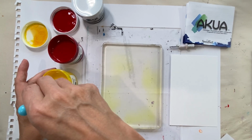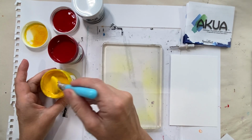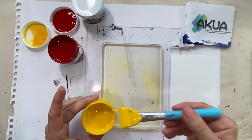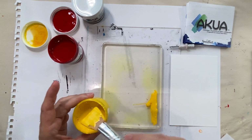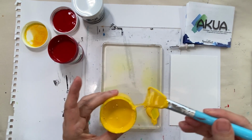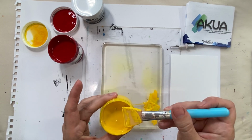I'm going to start with an ombre of the yellow and the crimson on my 5x7 gel plate, just using my silicone thingy for that. I'm just going to put, it's probably way too much. You actually don't need very much of this because you just want a thin layer. So I'm going to put some of that back in here. You really don't need a whole whack load.